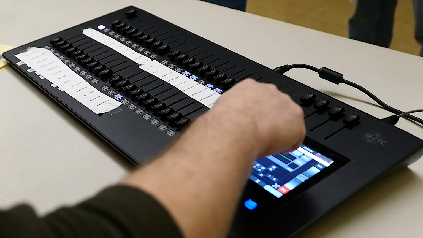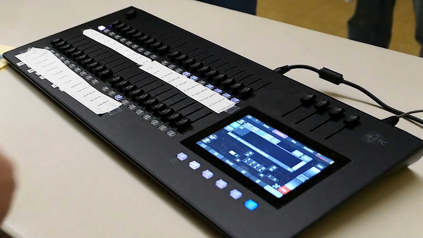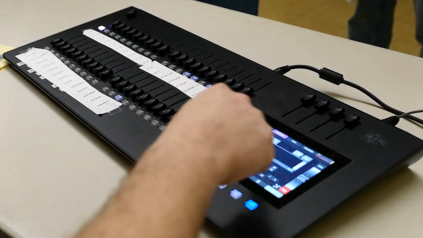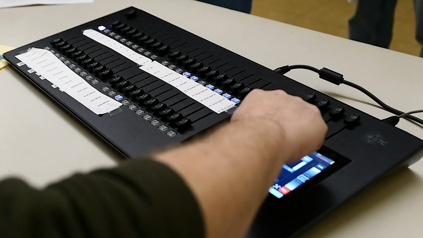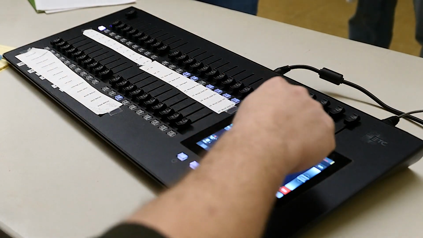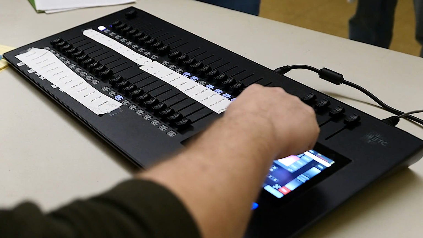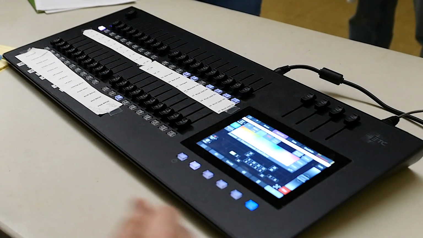This light doesn't. If it had any beam options, which this one does, it has a zoom option, which I'll get to in a moment. We can get to that from this page as well. But right now we're concerned with color mix. And this color button has a couple of options. I can press the word color mix to scroll between my three options.